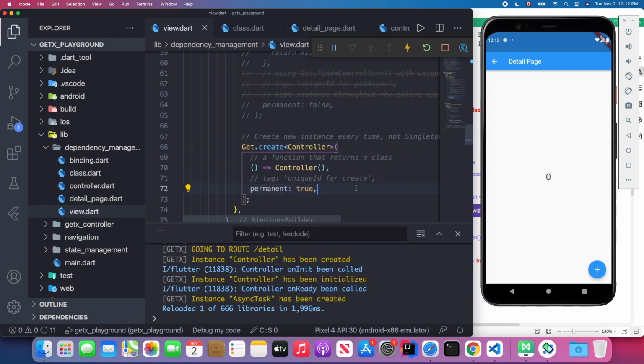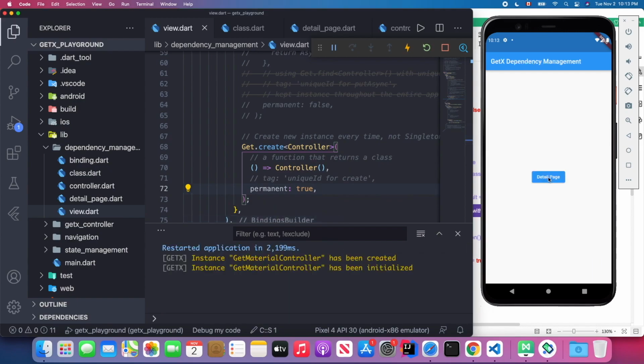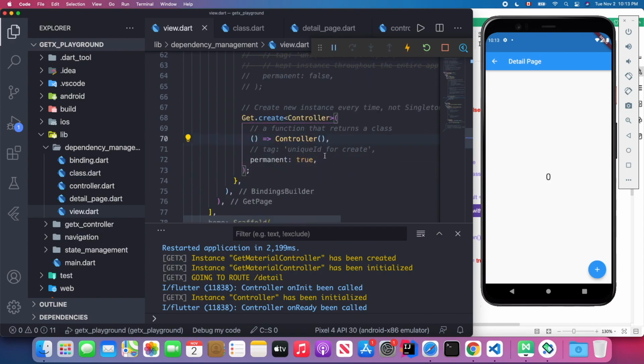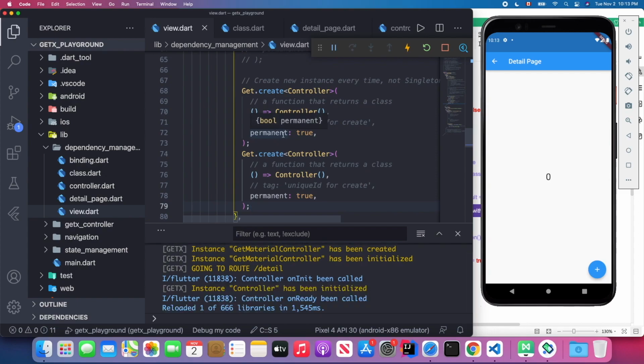So let's save and restart our application. And you will see when I click this detail page and the controller loads into memory, and we see this counter here. So we're going to create another one. And by doing this, you will see we have the controller being loaded into memory, created and initialized twice.